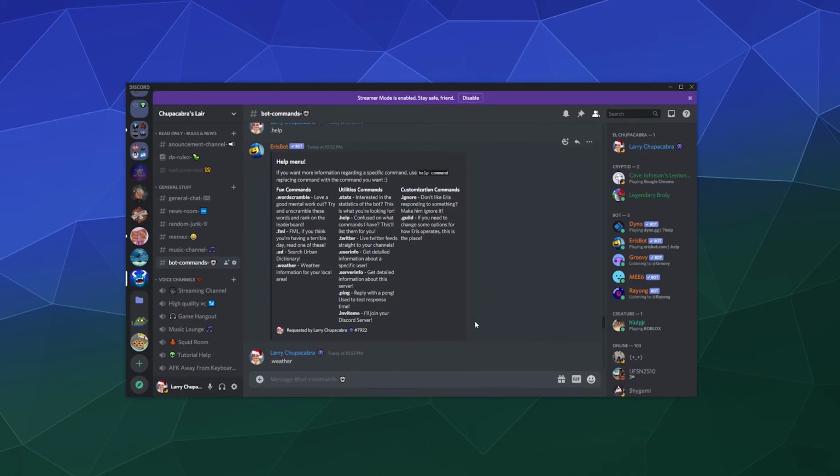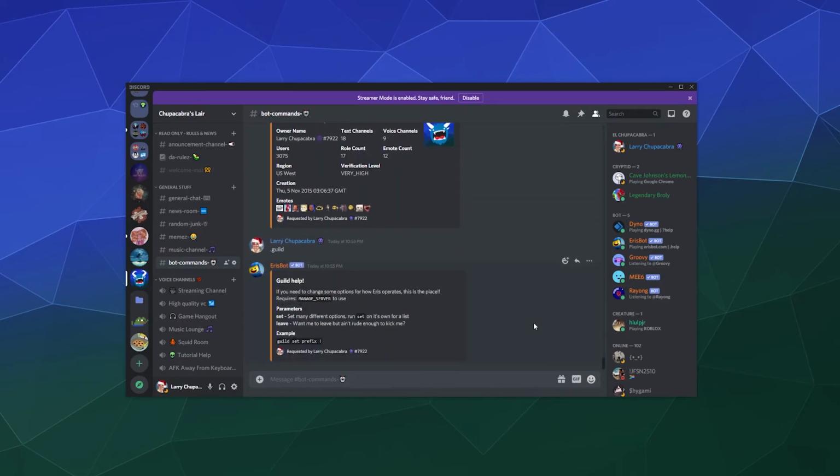I feel like this bot has kind of declined recently. It doesn't even have its own website. I feel like there used to be more commands and they used to be a little bit more feature rich. So maybe look for other multi-purpose utility bots if this is something that you're looking for. Otherwise, it's a very simple and straightforward bot to use, and you can just invite it, do a couple commands, and then bingo bango, you've got some fun utility.